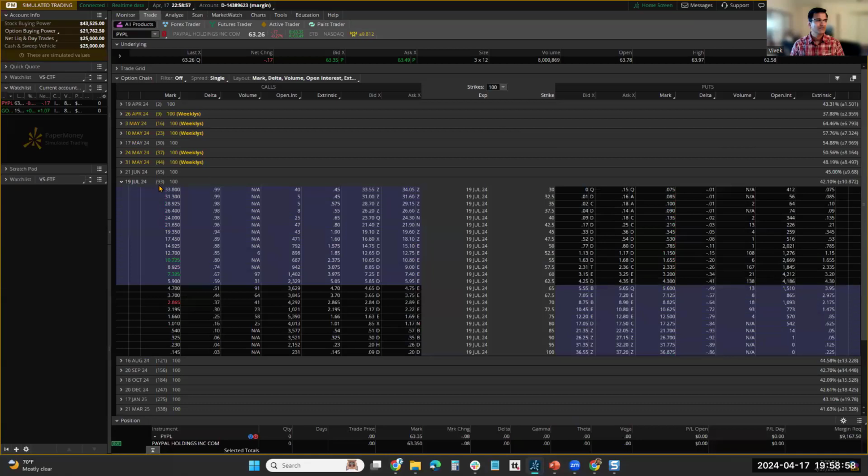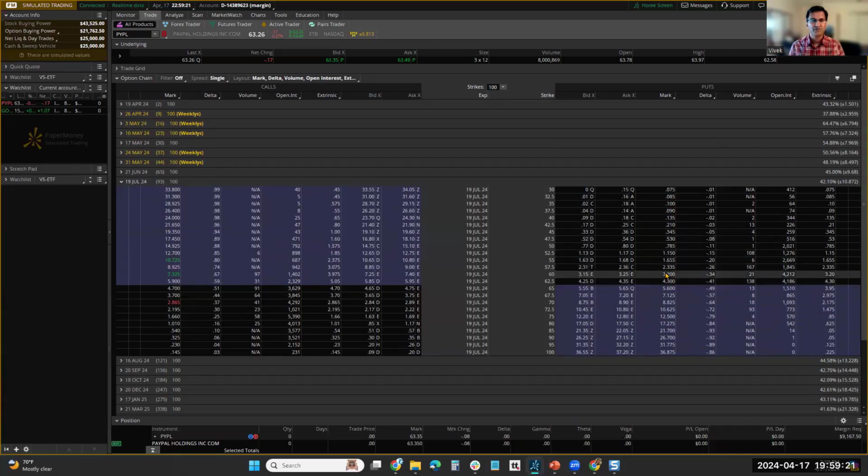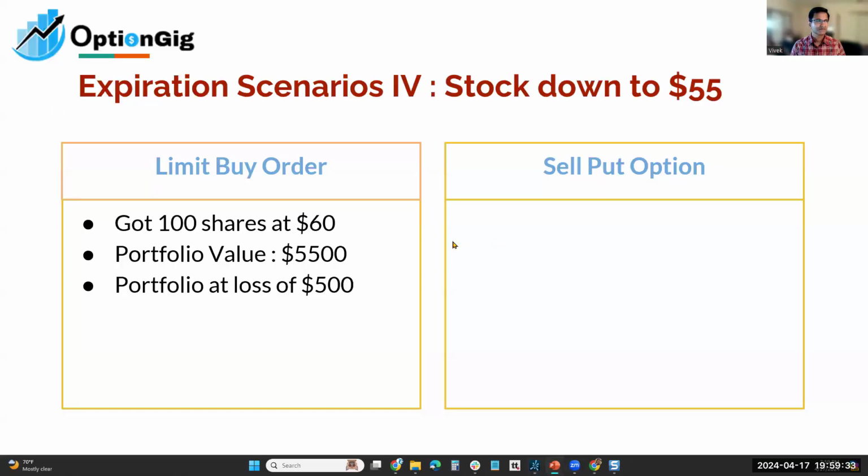So here, if you go down further, let's say to July, for $60, you're getting paid $3.25. But anything can happen from now until July. Maybe they'll fire the CEO in May, and then the stock will go down to 40. Who knows? Because there is a longer time period and more uncertainty, you get paid a little more. There are other things that also determine why the option premium pricing is different, but longer time period is one of the factors.